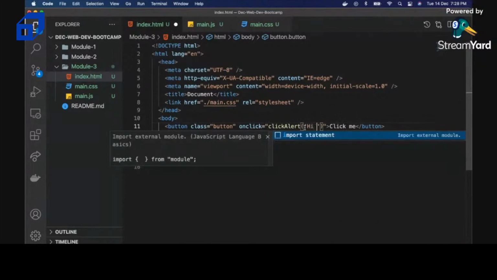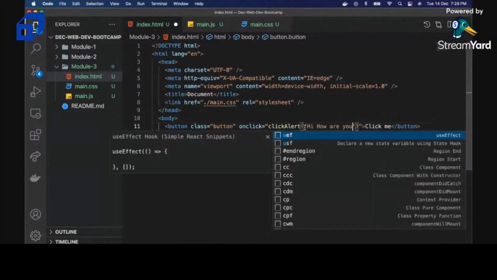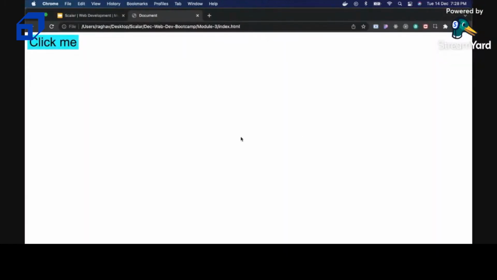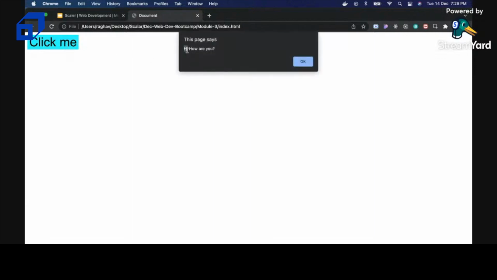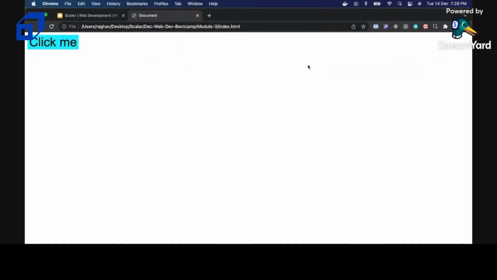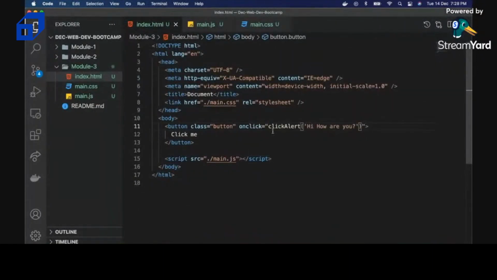Hi, how are you? Again saving, refresh the page, and again click me. Hi, how are you? Whatever argument I want to give is displayed over the alert pop-up.